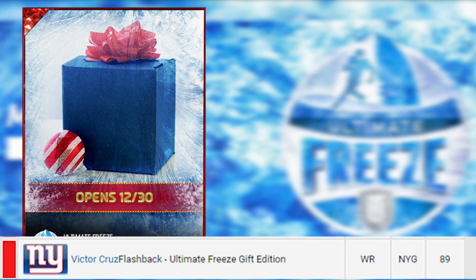Next up, we've got the big blue gift with the striped red and white ornament opening on the 30th. This one has a flashback logo in the ornament, and then it's red, white, and blue. You guys know red, white, and blue, they go with the Giants. Red, white, and blue is their colors. And so flashback Giants player, if you look on Madden Mobile, Victor Cruz, wide receiver.